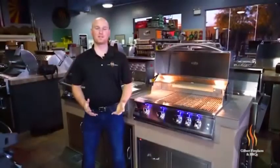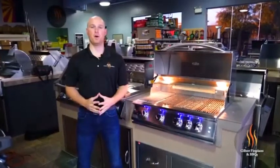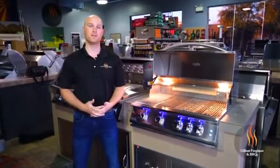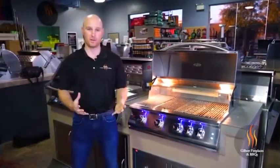The Summerset Sizzler Pro does have some options and accessories. One of the options that people like to go with is the rotisserie kit to accompany the infrared rotisserie back burner. The rotisserie kit includes the motor, the forks, the rod, and the brackets for rotisserie cooking.